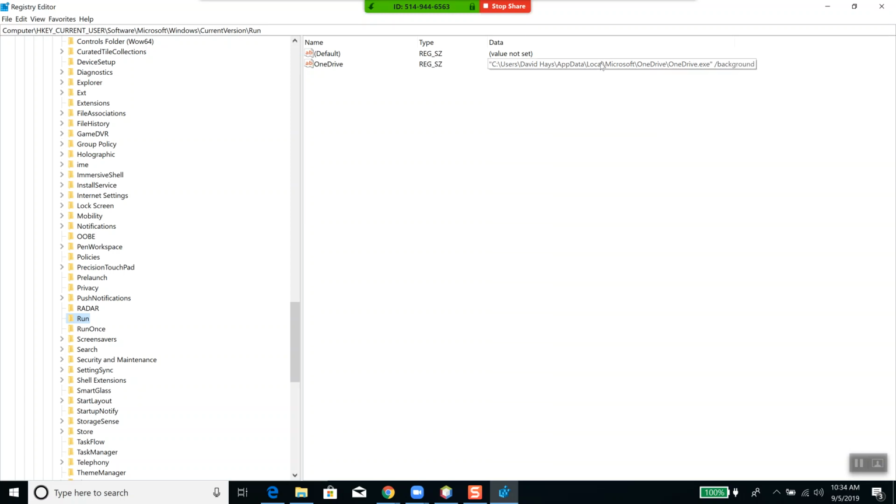Now you shouldn't delete entries you don't know what they are, but this is how some viruses will hit. They'll put it in here where it's always being run. So you'll see it here, and they disguise it by giving it the same name as some of these programs. Like if I wrote a virus that was called OneDrive.exe and put it in this location, then you would have a hard time telling that it's not the OneDrive.exe.